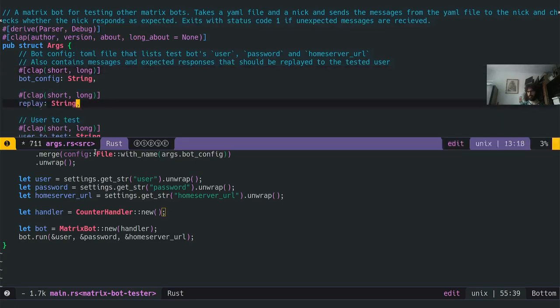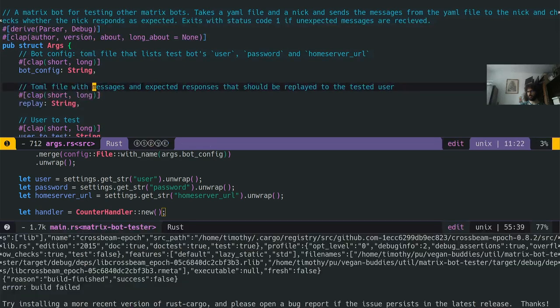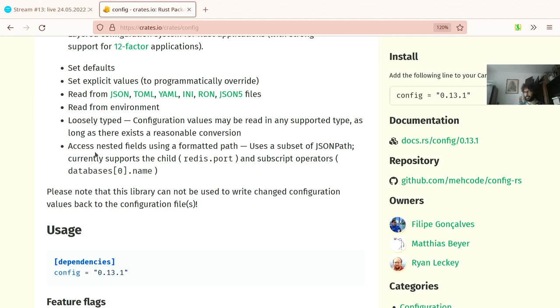Or maybe it's better just to have them separate. Yeah, it's better just to have them separate so that you don't ever have to worry about separating secrets and data. Perhaps you would have a test server that was, for example, accessible from the internet, and so you wanted to keep those values secret.